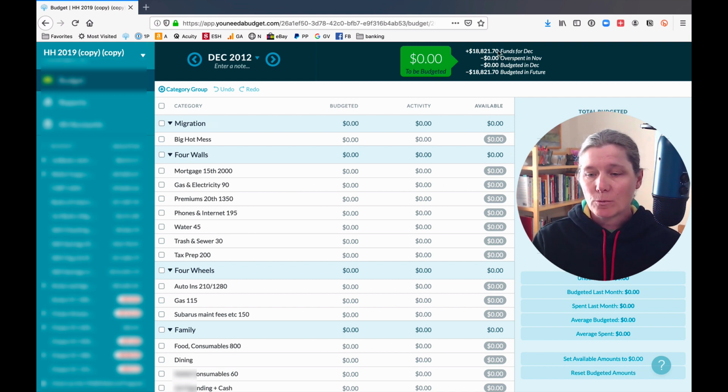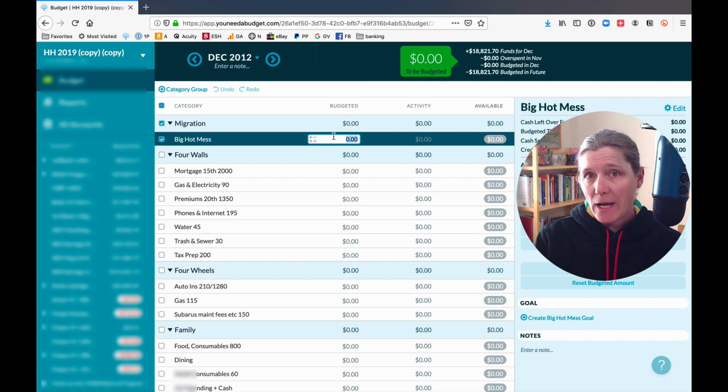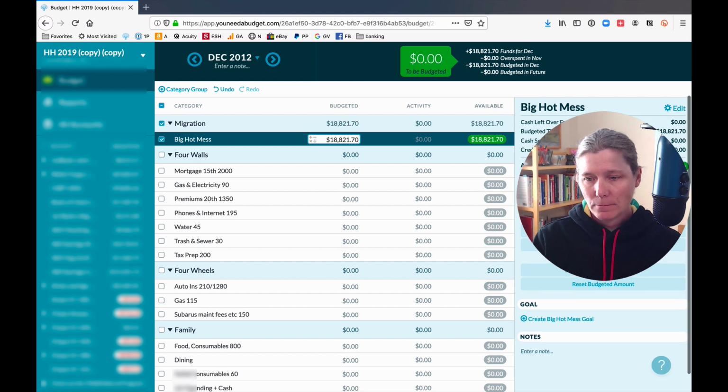All right, so this is what it looks like. I am looking at the first line in here needs to always match the third line. The second line and the fourth line always need to be 0. So I'm simply going to take this number that in YNAB4 I pushed forward intentionally, and I'm going to budget that in my big hot mess category. And now that money is tucked away in this temporary category, temporary envelope, just to clean up our numbers. And now I can move forward.